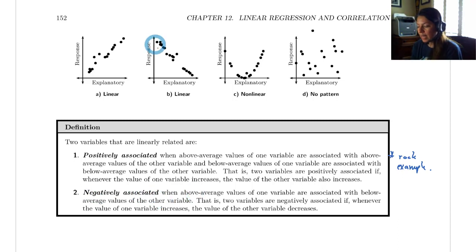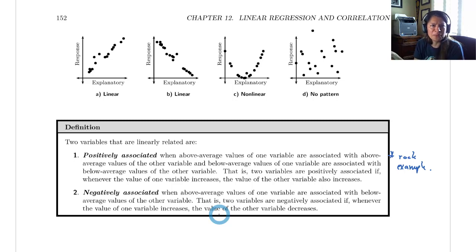Negatively associated is exactly what we have here, right? It just means essentially the same type of rationale, except as the explanatory variable increases, the y value decreases. And that just means there's a negative association. And sometimes that's okay, like especially right now with the COVID-19 virus. As days go by, right, as days increase, the number of people contracting the COVID-19 virus is going down. So that's a negative association.